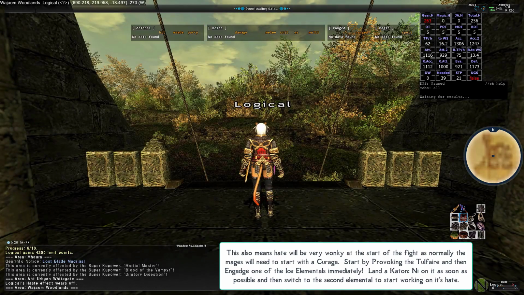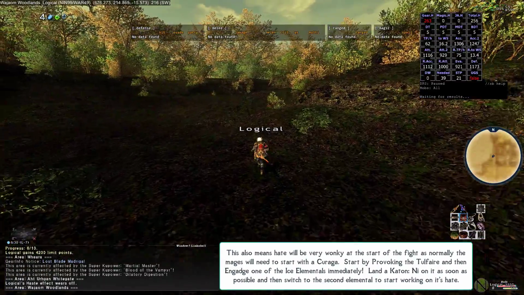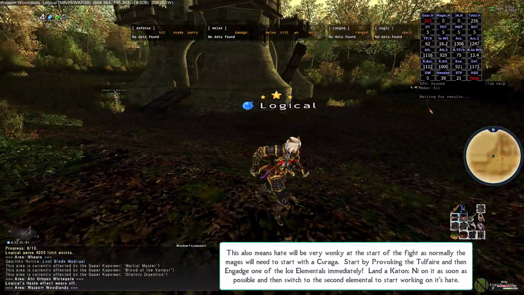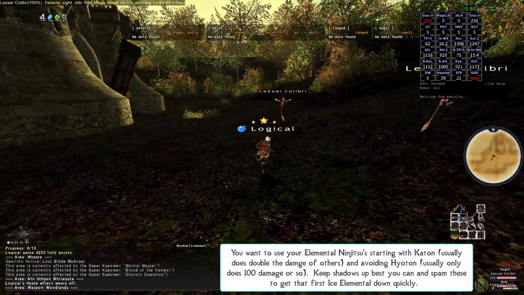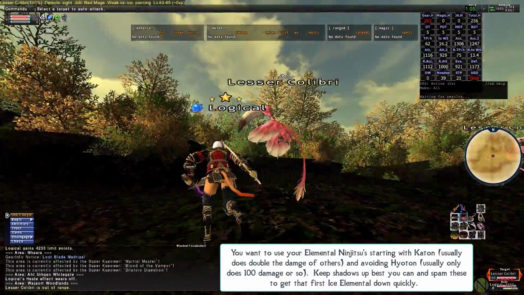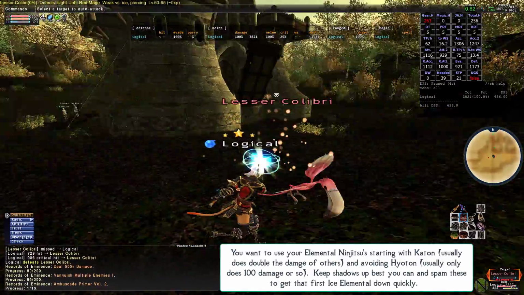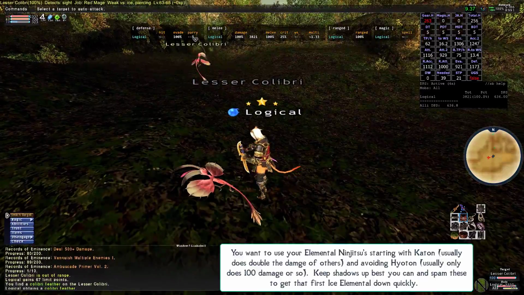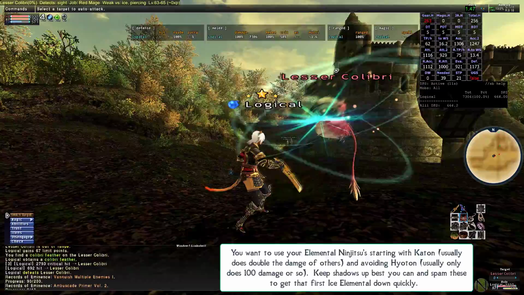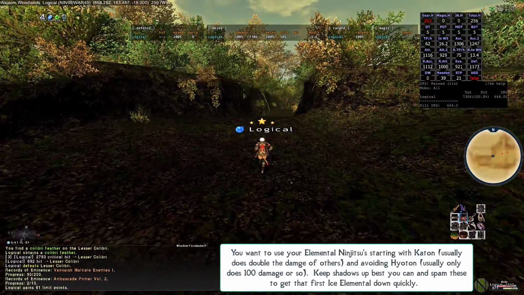Start by provoking the Tulfaire, and then engage one of the ice elementals immediately. Land a Katon Knee on it as soon as possible, and then switch to the second elemental to start working on its hate. Now once you get on this second elemental, you want to cut through it as quickly as possible. In order to do this, you want to use your elemental ninjutsu, starting with Katon, which usually does double the damage of the others, and avoiding Hyoten, which usually only does about 100 damage or so to these ice ellies. Now you want to keep your shadows up best you can, and spam these to get that first ice elemental down as quickly as possible.